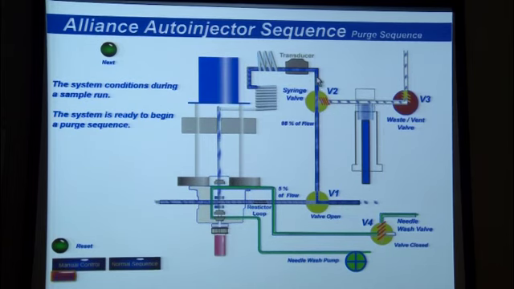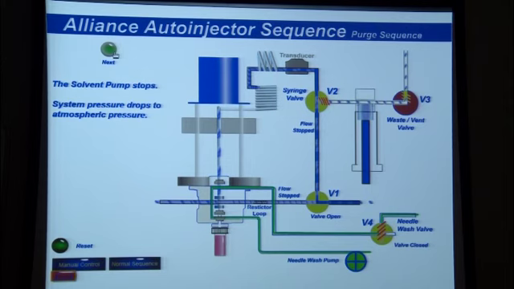95% of the flow goes this way. It goes through a 3rd transducer on this instrument, which is called the sample transducer. It measures the pressure inside this sample loop. Goes down through the sample loop, out the port on the needle, and off to the column. Meanwhile, 5% of the flow goes through the restrictor, around the needle, and off to the column. When you first tell the machine to do a purge, the first thing that happens, it stops the flow. This is so when we change the valve's position, there is no sudden drop in pressure.